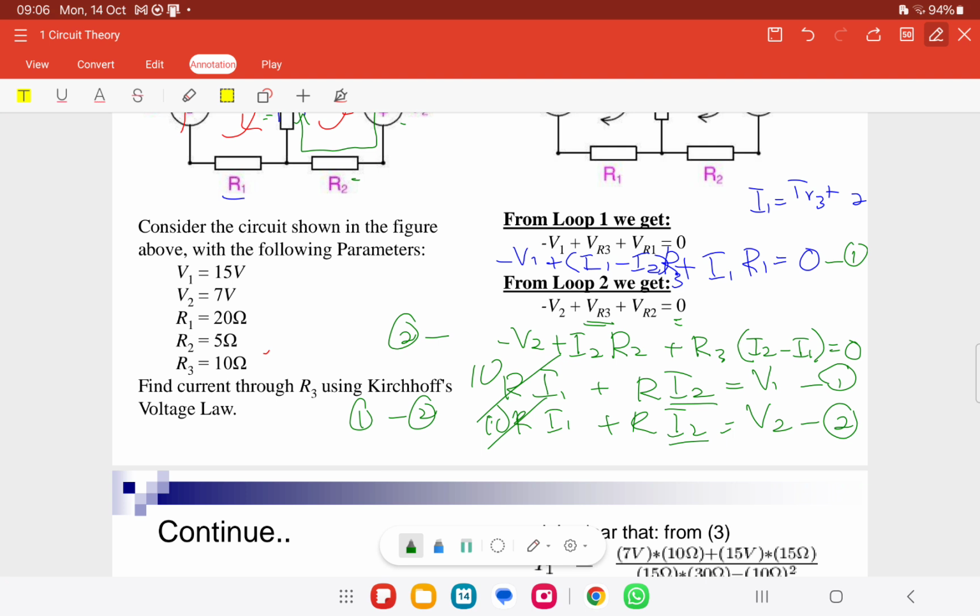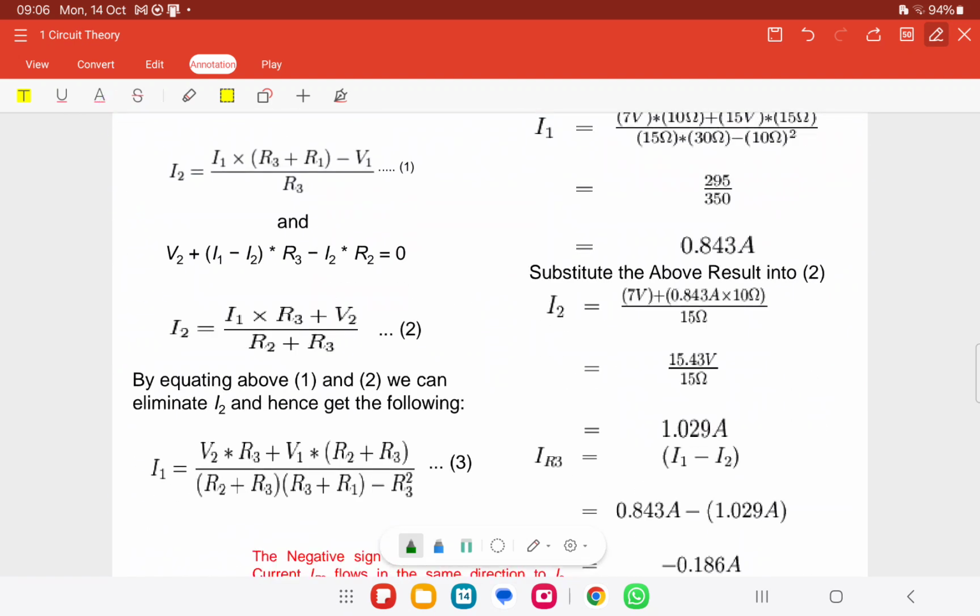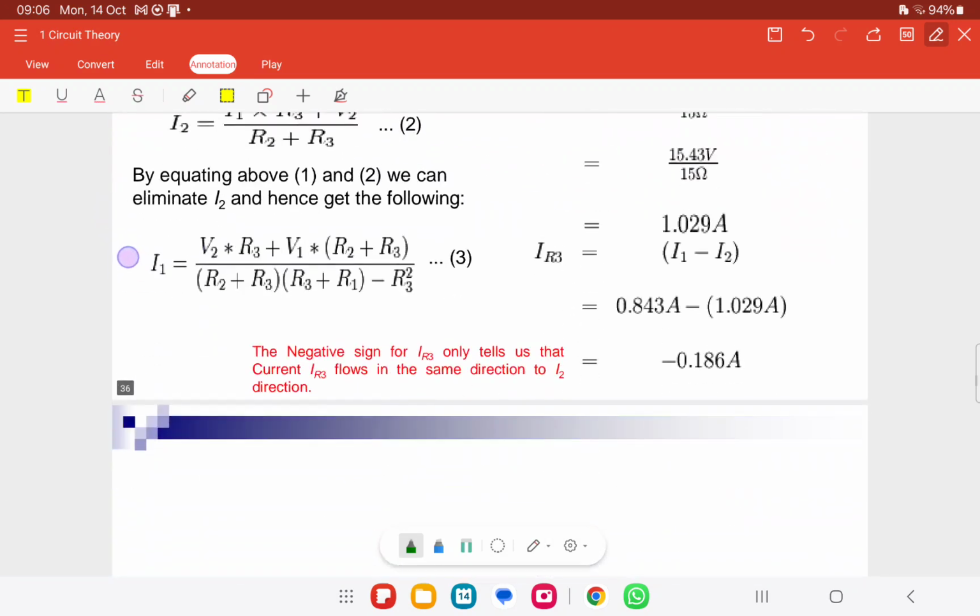Dia tak ada specific formula. Once you dah understand on this concept for KVL, dia tak ada specific formula. Sebab datang circuit ni, equation dia macam ni. Circuit lain, equation dia lain. Kan? Betul tak? Depends on how many components yang ada dekat dalam the circuit. Tapi once you dah faham to apply for this KVL, boleh lah buat. Dia tak ada formula. Tapi to get on the understanding, then you need to understand the concept dulu. Betul tak? Okay? Alright. So this one I just skip. Kalau you guys nak tengok nanti, you boleh tengok lah on this one.